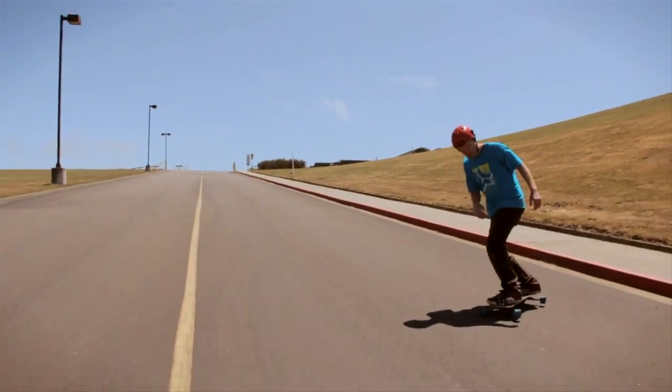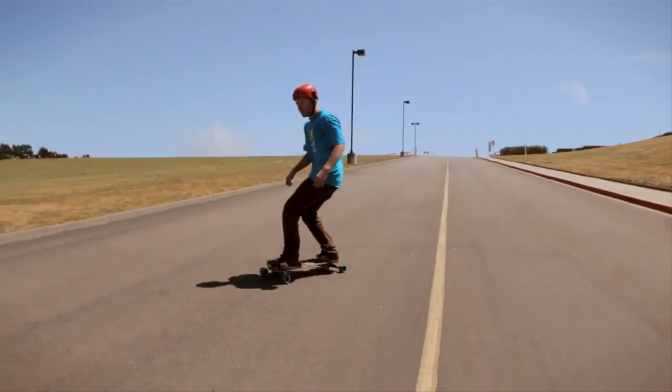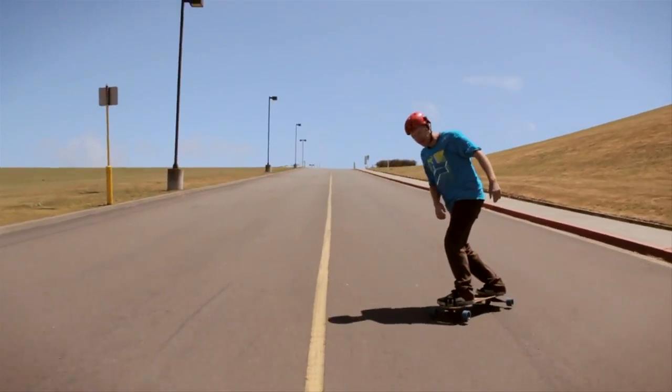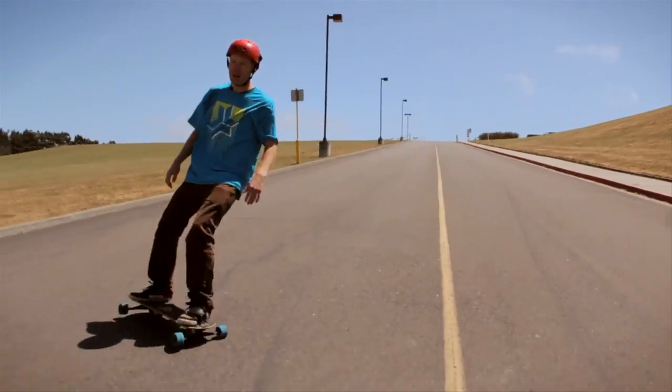It can help to turn your shoulders a little bit, looking over your front shoulder on your toes, and crossing up your front shoulder on your heels. This will help you throw it into the next edge. Slide to the top and the bottom.